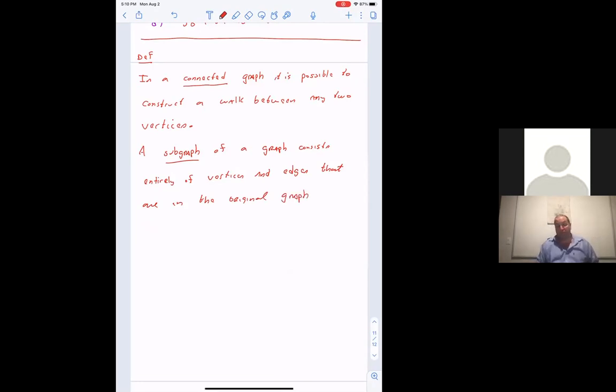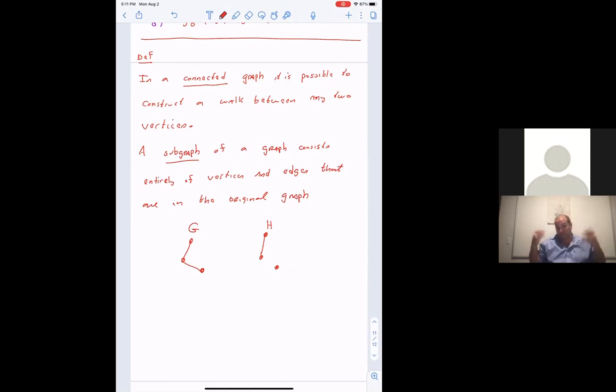So if you have a graph, a subgraph is obtained by just removing any edges or vertices you want, such that what you're left with still satisfies the properties of being a graph. In other words, if you have two vertices and an edge, you can't remove the vertices and keep the edge because the edge needs to connect the vertices. But if my original graph is this, we'll call it graph G, then this graph H would be a subgraph of the original graph because everything in H is in G.